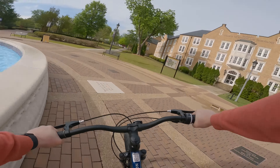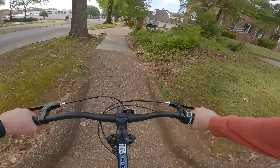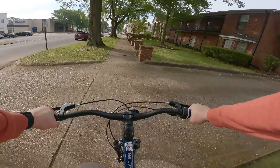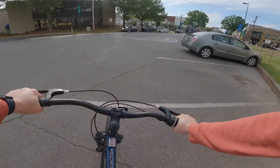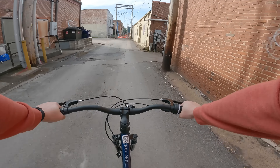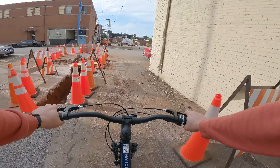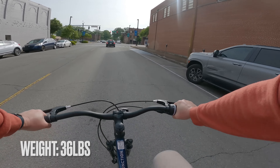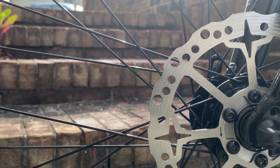Where is this bike going to excel? As a general keep-in-shape neighborhood bike, or riding to class — this would make a great campus bike, especially if you need to get to class fast. It's agile and comfortable, and the Junction could get you everywhere you need to go. I'd keep it on city streets, paved paths, or gravel. The tires work on gravel and packed dirt just fine, but they really excel on asphalt and concrete. The budget suspension handles city bumps fine. After riding for a day around town, it's well-rounded for those looking for something in this class.